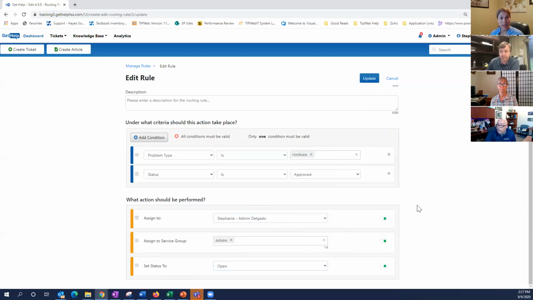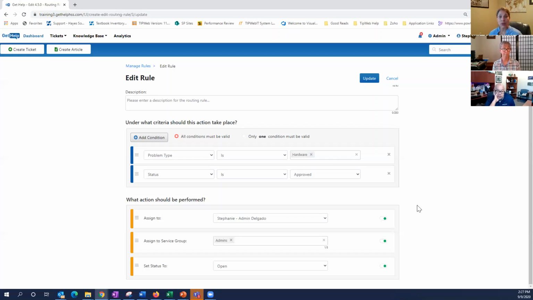All right, everyone, so a lot has taken place. I know I've recapped already, but I want to make sure that we're all on the same page here. What's going to occur when we are looking at our ticket is it's going to look for the problem type. It's going to assign it to a certain individual as well as service groups, and it's going to put it through that approval workflow. Once it gets approved, I then am going to have it go to a new individual, so Stephanie admin, to a new service group, and it's going to move over to the open status within the application, everybody. So lots of pieces have come into play.